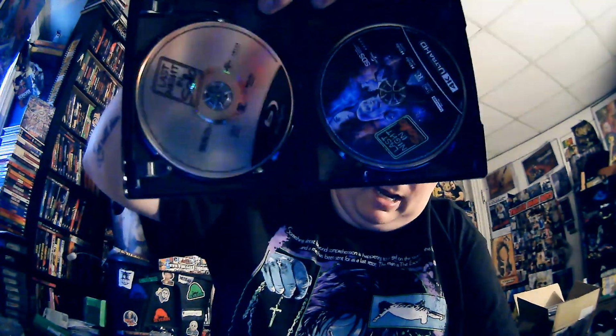I got definitely some more Arrows here. I got a few. But anyway, the next one I got recently. It came out maybe last month, but I'm very eager to see this. Edgar Wright's new movie, Last Night in Soho. I've heard some great things, so I'm not really going to go into this because it's what you would expect. It's got a Blu-ray and a 4K, and yeah, a code, of course, but I'm not going to show that.